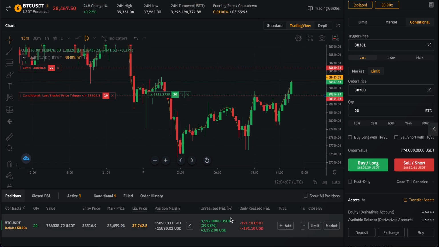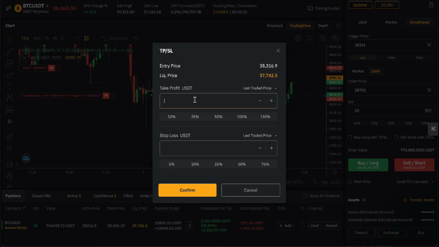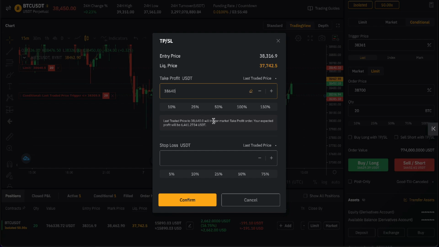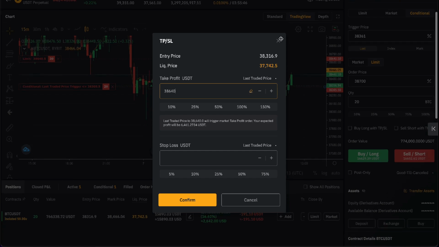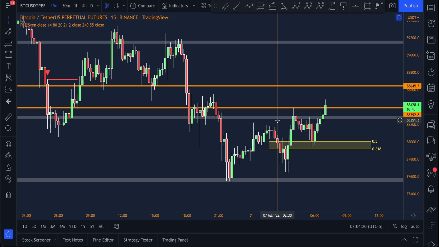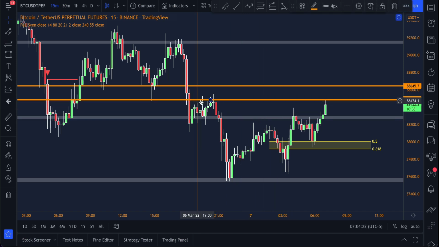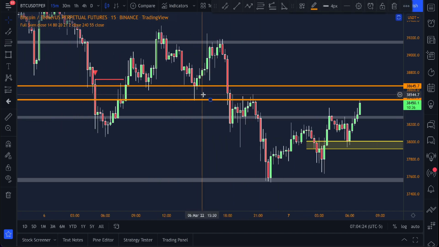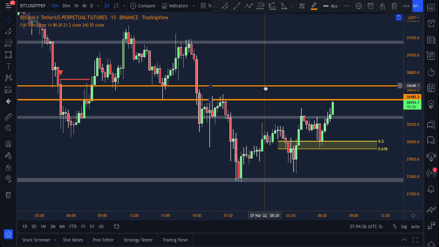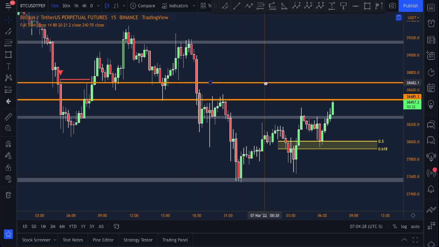Okay, so we're on the way up. 38640. Let's just check 38640. We'd be on pace for 6400. So we're coming up on the problem area of these wicks, right? These wicks here, okay? So this is kind of the first, if we can break through this, we should have a kind of a clear run right up to this area, okay?